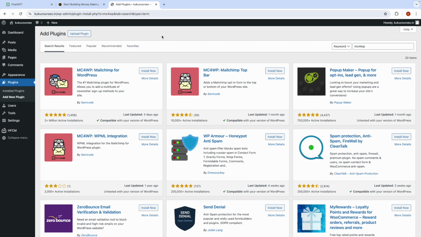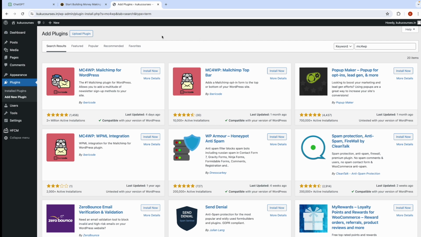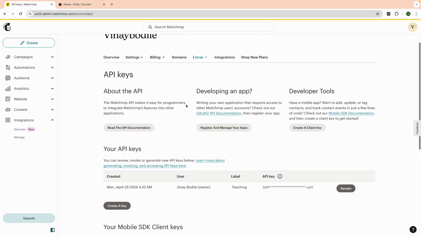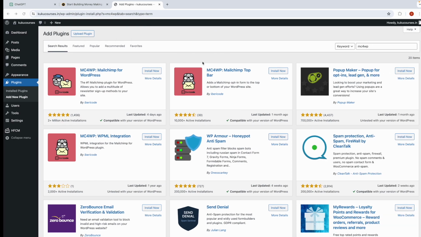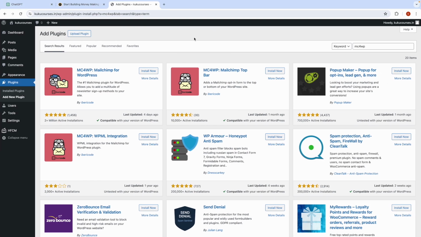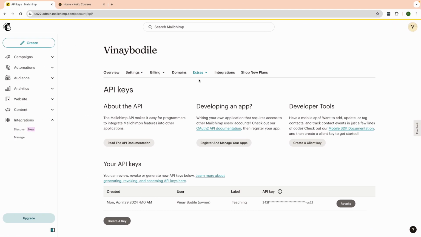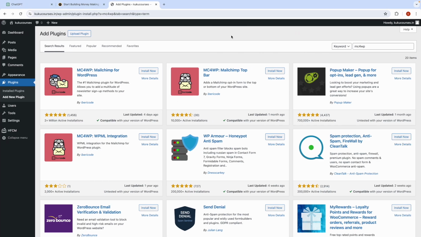I'm just giving you one example, and of course this is not related to the course, but this is a free course, and I just want to give you the idea that if you want to integrate Mailchimp, and any service or software asks you to provide your Mailchimp account API key, from the extras you can get the API key. After you get the API key, wherever you want to use it, you can. For example, I can use this Mailchimp API key in any plugin. You can see that this is one plugin.